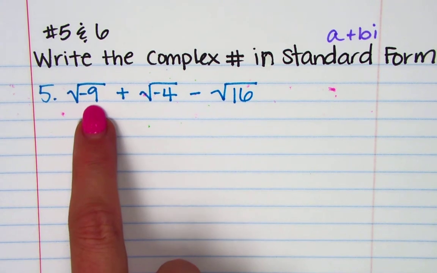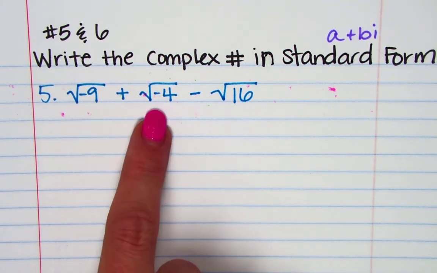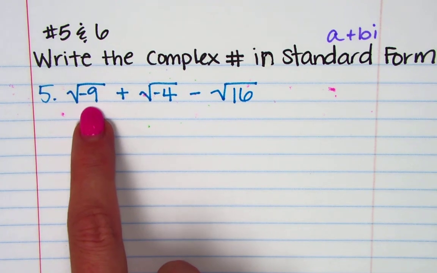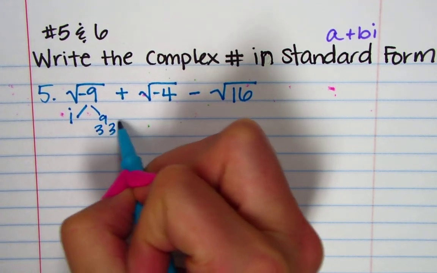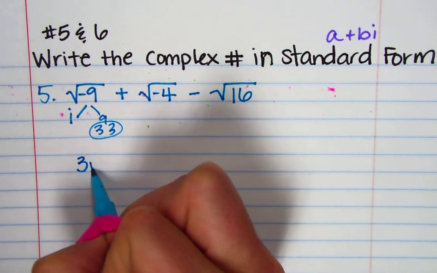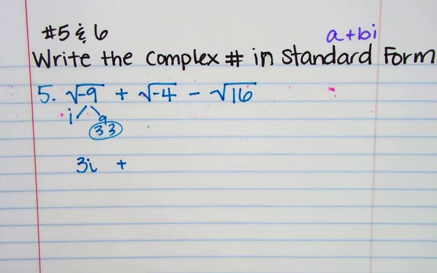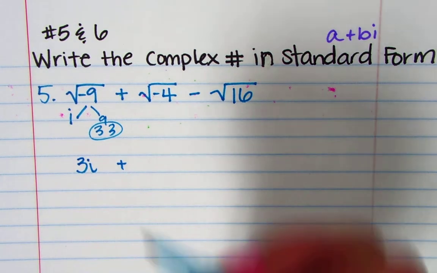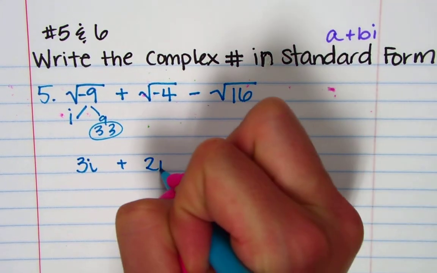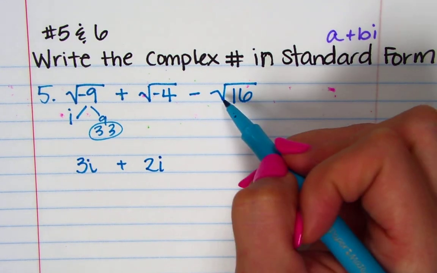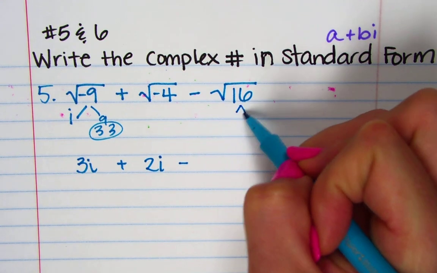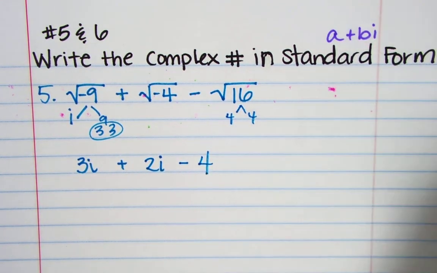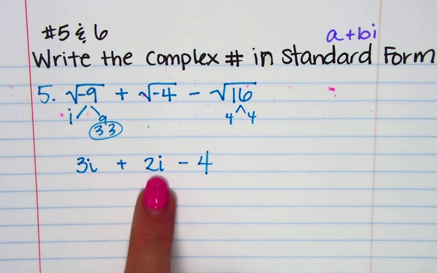Right, square root of negative 9. Some of these you might be able to tell what they are without really breaking it down. Okay, first of all, if it has a negative underneath, what's it going to have? An i, right? And what's 9? All right, 3 and 3, right? So this would be 3i. Okay, maybe you can tell what square root of negative 4 is. All right, 2i, right? It's 2i because you already know that's a square number. 2 times 2 is 4, right? And then minus square root of 16, all right, 4, right? If we broke it down, it's 4 times 4, so minus 4. Okay, 3i plus 2i minus 4.